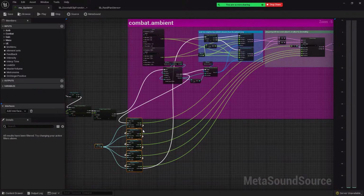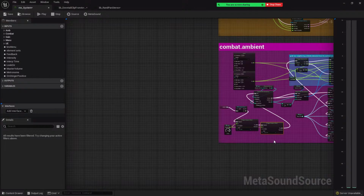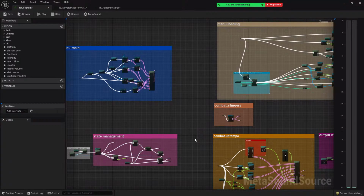In the future, there is a flow that we would like to work to support where you can play multiple MetaSounds at the same time within the MetaSound editor, and then simulate Blueprint inputs without having to actually run Blueprint, without having to go into Play In Editor. So you could build a multi-MetaSound system in the future. We just don't have that feature yet.